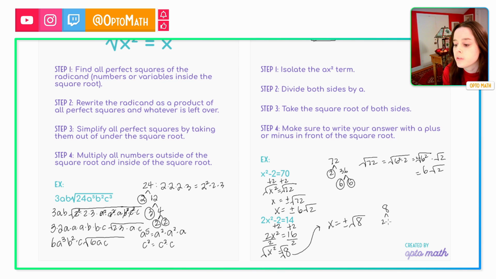8 is 2 and 4. And we know 4 is a perfect square. Since there's not much left, I'll go ahead and do the rest of the factor tree for us to just see it. But since 8 is 2 times 2 times 2, we can rewrite the square root of 8 as the square root of 2 squared times 2, and that's going to be 2 square roots of 2 because this 2 squared simplified to just 2. So finally we have x is equal to plus or minus 2 square roots of 2, and that's it.